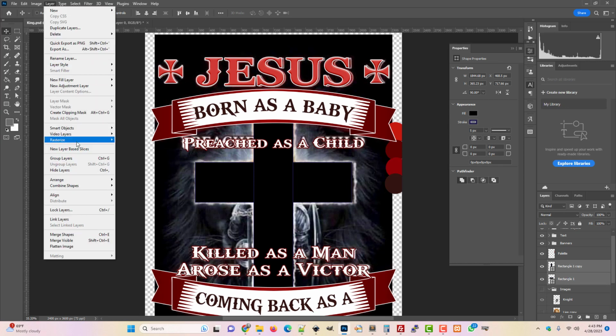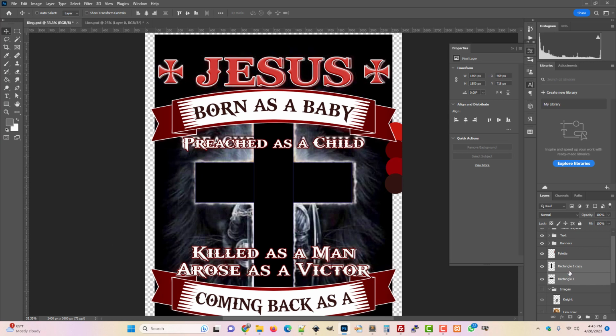I'm going to take that and we're just going to rasterize the layers, and it just rasterized those out of shapes. And I just noticed that maybe there's that, no, there's not stroke. I think it's just showing me that it's selected. Let's merge them. Yeah, there must have been a stroke around, and I didn't intend for that.